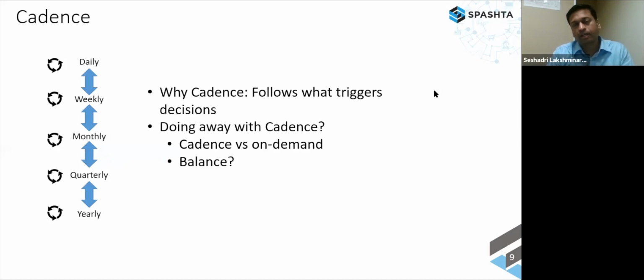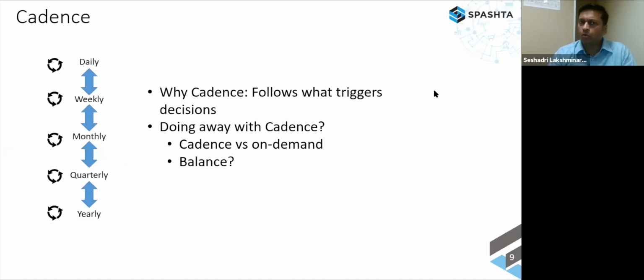And once those decisions are taken, they are then sent to possibly execution or some other planning process, which has a different cadence. And that could be some other day and time. And these are all tied to each other. So why cadence? Cadence because it follows what triggers the decisions, which are the humans, consumers, our customers, our human beings. We ourselves have human beings in the supply chain, and they follow a cadence. All this, and it's a discussion in itself, but it suffices to say that all this results in cadences that we would need to follow in the supply chain.